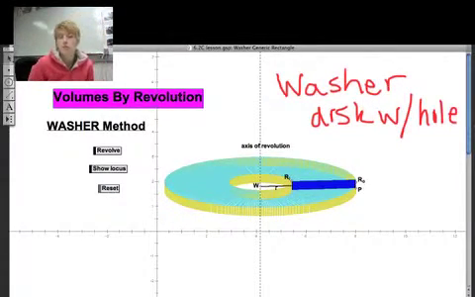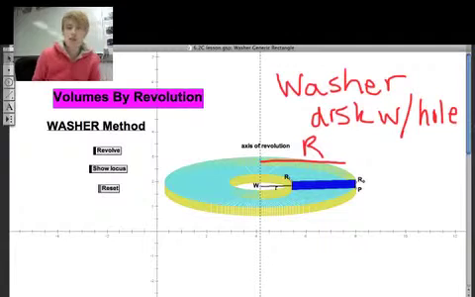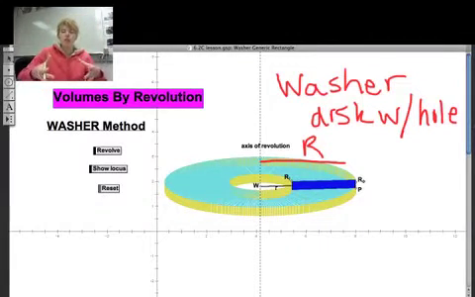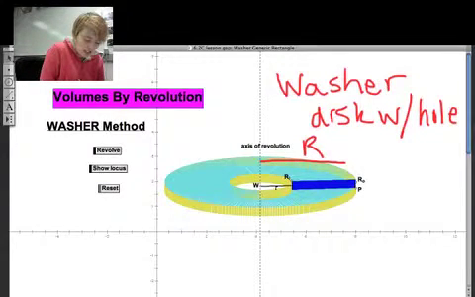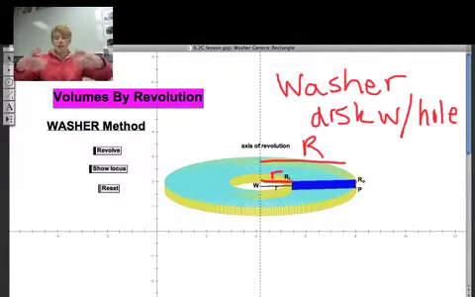And what we're going to do is find the volume of every single washer. And the easiest way to find the volume of a washer is to treat it like a disc problem. Discs have radiuses. What I'm going to do is say that the radius goes from here on out, and I'm going to denote it with a big R. I'm going to call this the big radius of the entire disk. But I'm also going to notice that there's a little radius on the inside, from here to here, and I'm going to call that little r. I'm going to take the volume of the entire thing and subtract the volume of the hole.